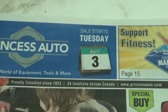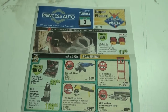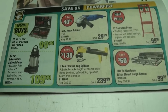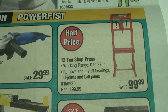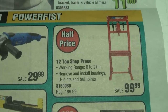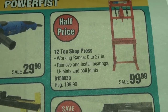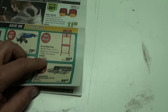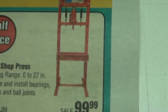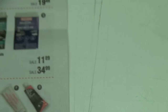Sale starts Tuesday, April the 3rd, and it's a fairly beefy flyer, I was surprised. I haven't looked through it yet, so it's new for you, it's new for me. There's a 12-ton shop press, mine's at 20. I think I paid a little more than that, about 150 or something. But that's pretty good for small stuff, 100 bucks. You couldn't buy the steel to make one, plus you gotta get all the springs and the bolts and everything, and drill those freaking holes in them. So yeah, that's actually a pretty good deal.